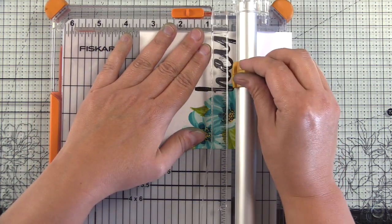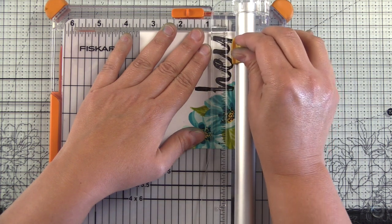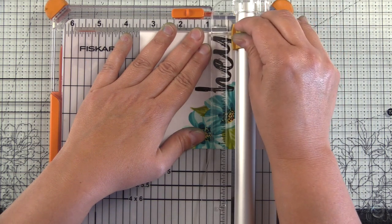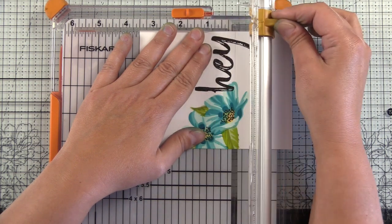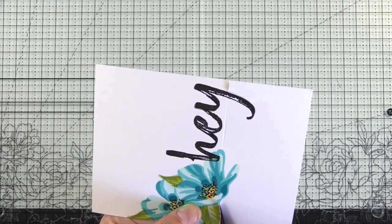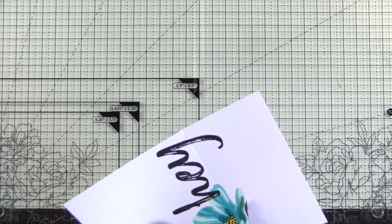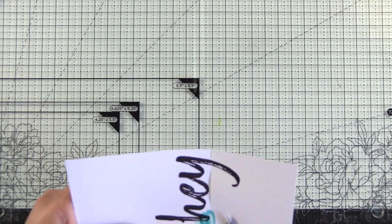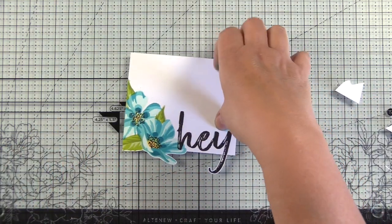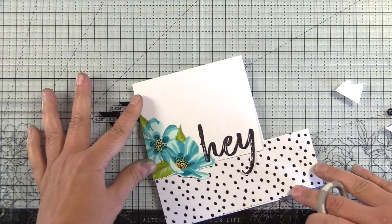Now, after I stamped all of this, I realized it was in a weird place. I stamped it in the middle of the card, which is just kind of strange. I just wasn't paying attention. So I decided to take it to my trimmer, and I was going to cut off the bottom and add some dotted pattern paper underneath it. So I cut a straight line under Hay and then fussy cut around the flower and the Y descender. So here's how it looks, and then this is what it would look like on the dotted paper.